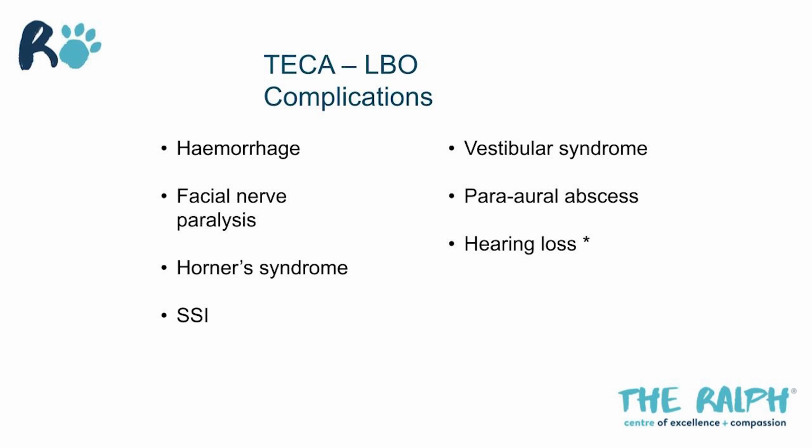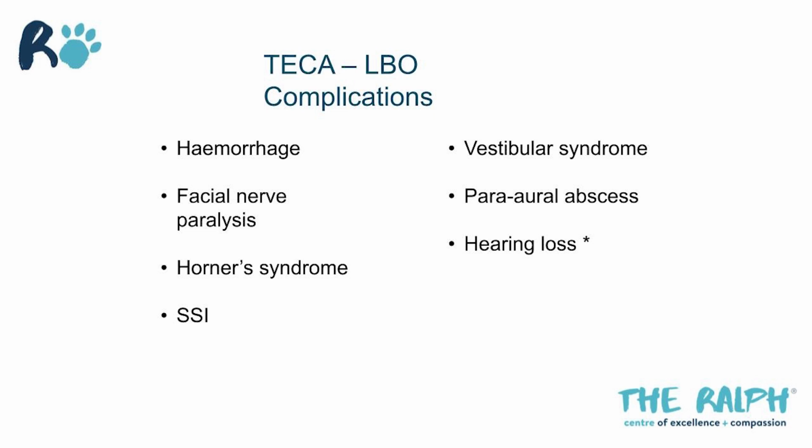Vestibular syndrome, quite rare. We just need to be very careful when we curettage and we remove the epithelium during the procedure. It should resolve. Again, if you have any form of neurological signs after a TECA, it should resolve. They should go away within 6 to 8 weeks. I would say past this point, maybe we should warn the client that this may be permanent.